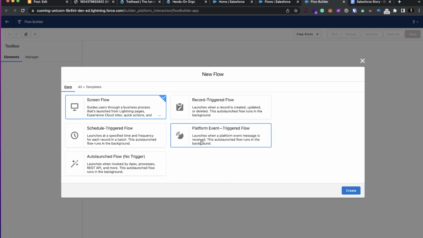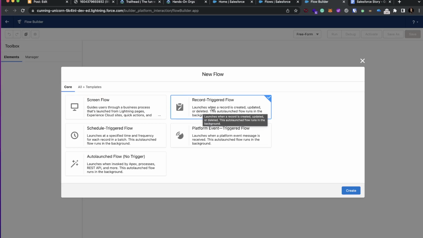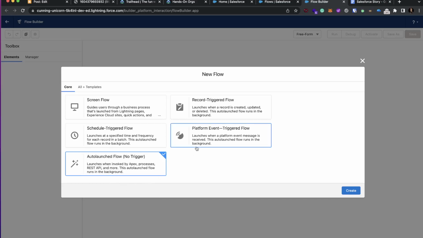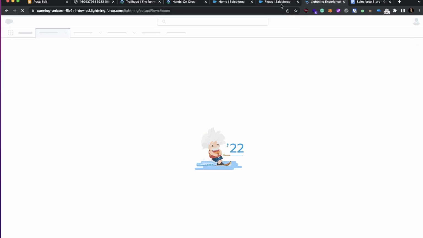And you can launch your flow through a platform event or a record-triggered flow. Record-triggered flow basically comes from workflow. It will launch every time there is a record creation, insertion, or update. Screen flow involves more user interaction, and will provide you with a screen. Scheduled is self-explanatory. It's based on timing; you can specify when it will be launched. Autolaunched flow is not triggered. It launches on some sort of REST API call, or similar to a platform event, on a specific event that comes from outside of Salesforce. I will go deep into this tool in future videos, so I don't want to talk about it here.